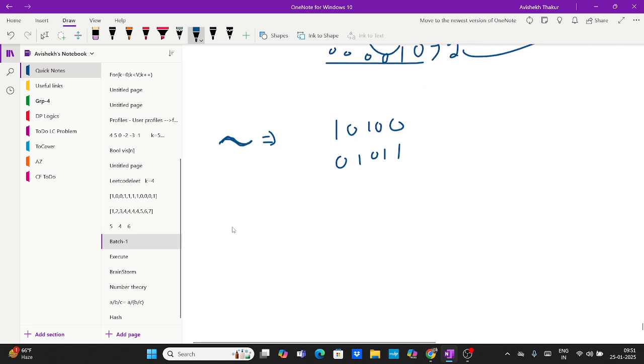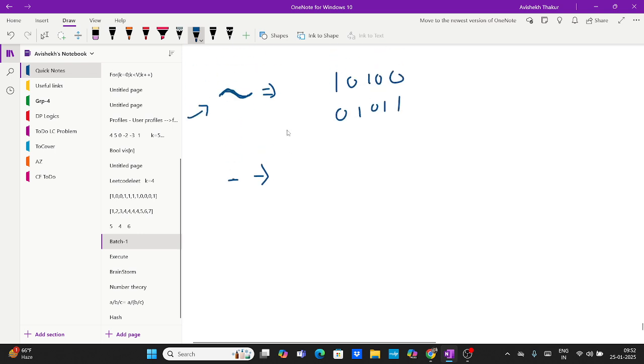And finally, we have something as minus. Now the question to you guys is, how is a negative number stored in a computer? One's complement? No, it's not one's complement. One's complement is nothing but this only, this is one's complement. It's two's complement, correct? Yes, it's not one's complement, it's two's complement.